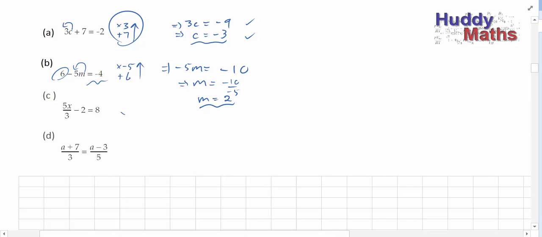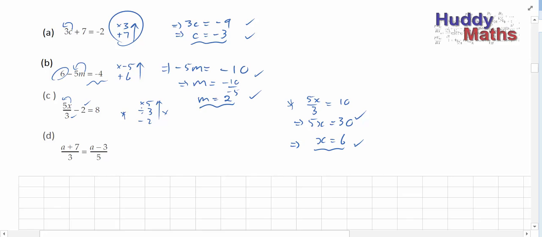All right, let's come down to this one here. What's been done to x? Been times by 5, then divided by 3, and then 2's been taken away. Let's reverse them in reverse order. We'll come over here. So let's add 2 to both sides. So we get 10, then we will reverse the division, multiply by 3, 5x equals 30, then dividing by 5 is 6. Okay. Right, so let's put in some marks. Sorry, I forgot the marks for this one here. So there's 1 mark for that, 1 for the answer. Over here, a similar sort of thing, 1 mark for getting there, 1 mark for the answer.